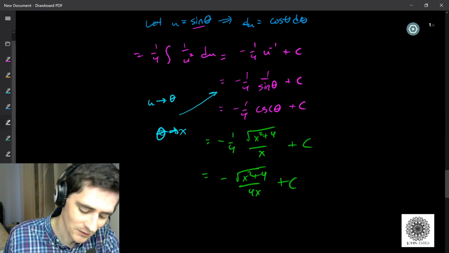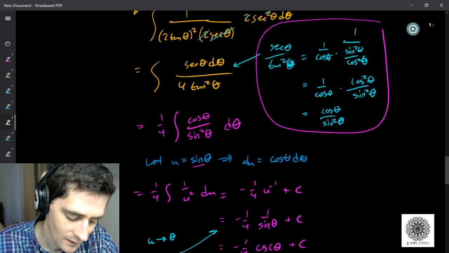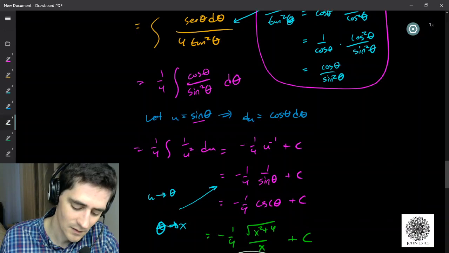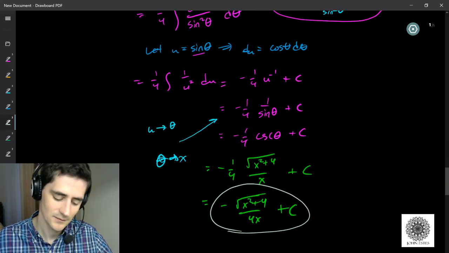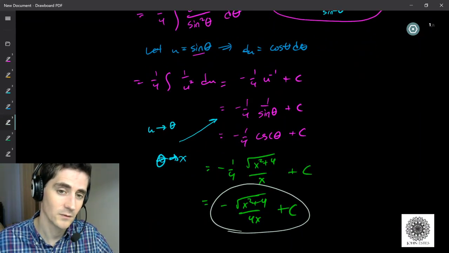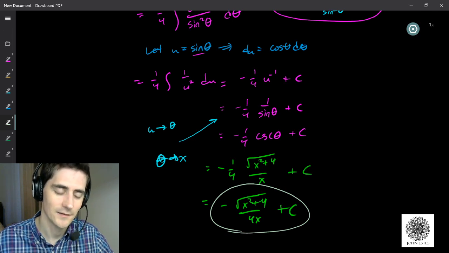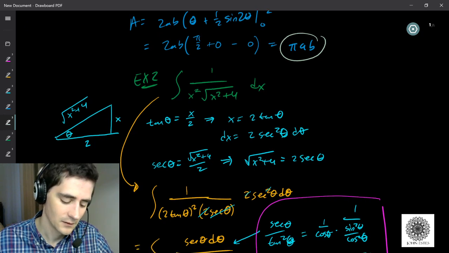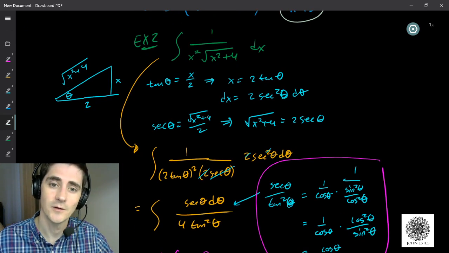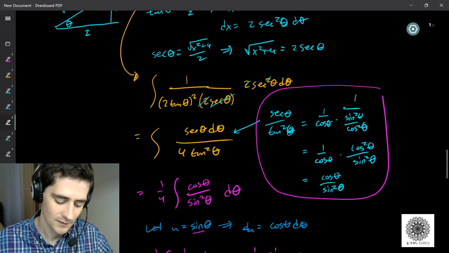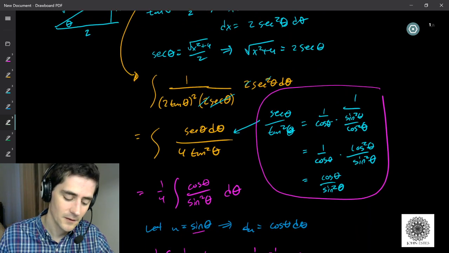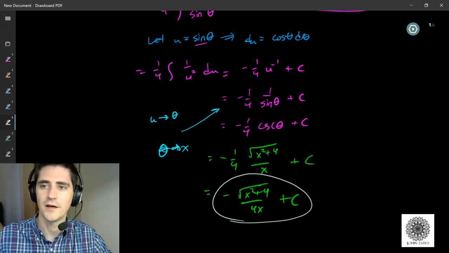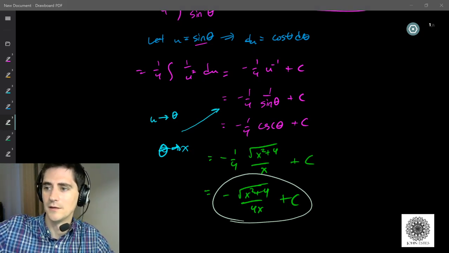And what's amazing about this is that I would not have guessed the antiderivative of this expression to be what we ended up with. Right, this negative square root of x squared plus 4 over 4x, that would have been very difficult to guess. This trig identity idea, going through the triangle, allows us to sidestep the difficulty because the trigonometry is fairly familiar to us, and then we can work our way back to a more complex algebraic statement. It's a really cool idea.